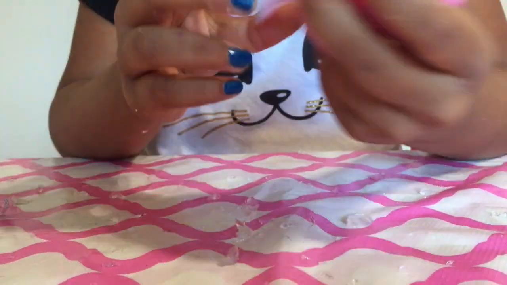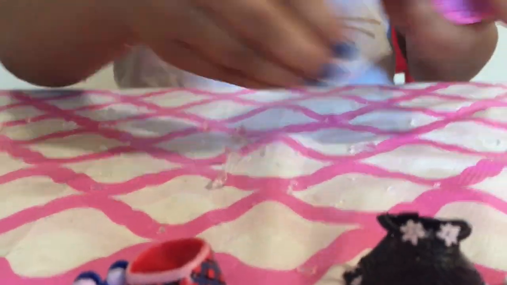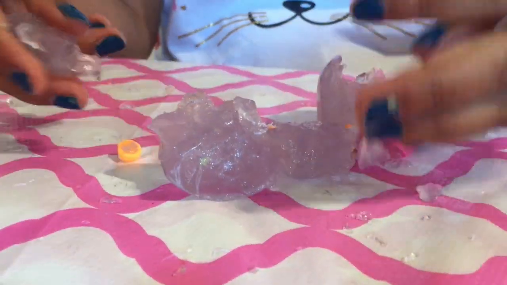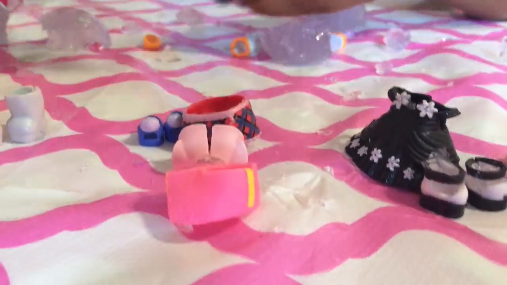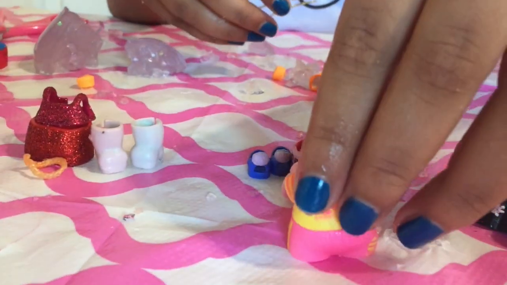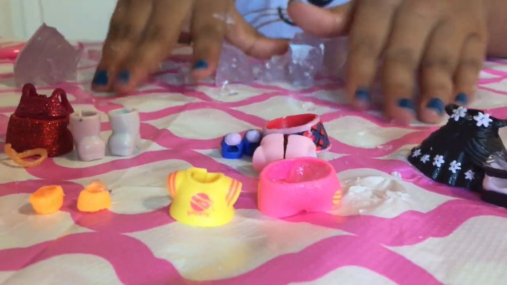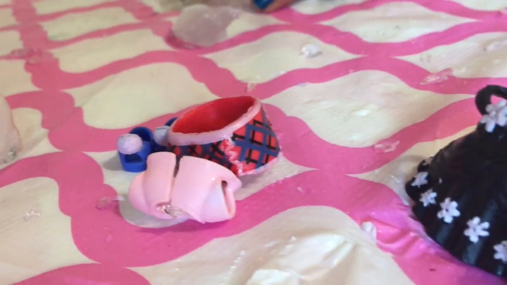Okay, this is the last one. It's another pink one. I hope it's good. Take out the jelly, then squish. Ooh, something just flinged to the left. So it looks like we have some pink shorts and a yellow shirt. Looks like we have two sweatbands to put on the arms, and then two orange and white shoes. So here are all of them.